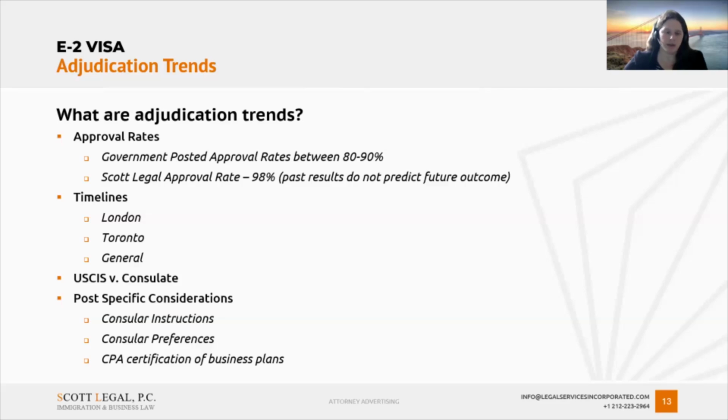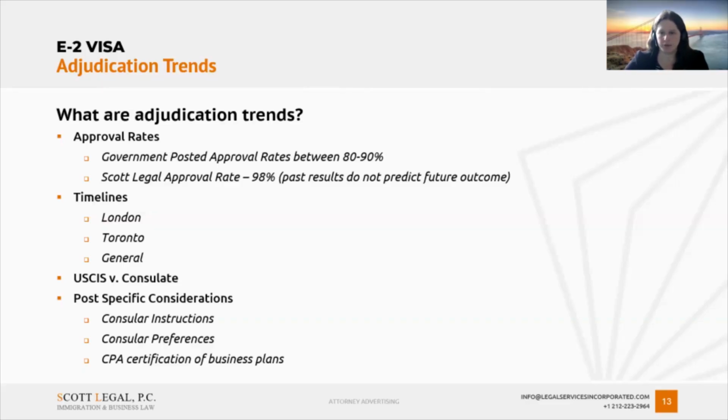In Toronto, there's a recent change here. They do tend to review the files quickly, somewhere between 15 to 20 business days, and then allow you to schedule your interview. But very recently, whereas normally people could schedule within maybe 2 to 4 weeks, now suddenly the timeline is 3 months. And then generally, timelines will really fluctuate and vary between consulates.